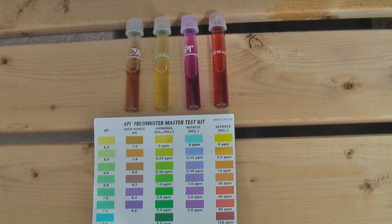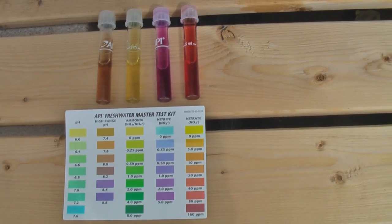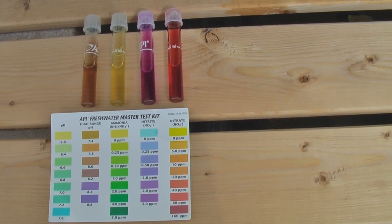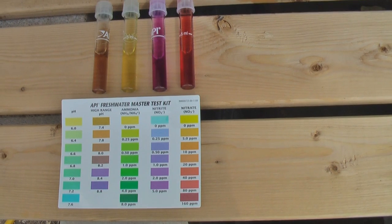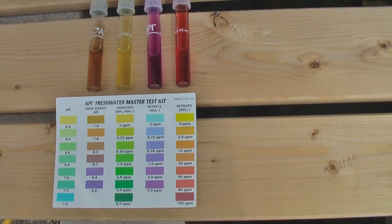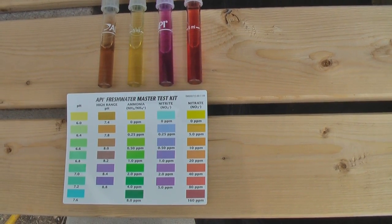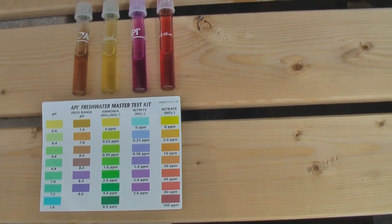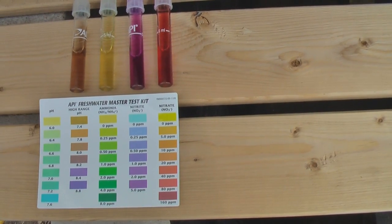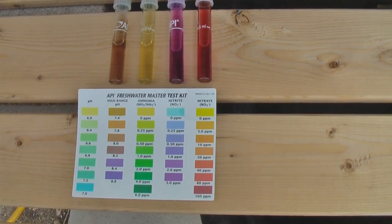As far as ammonia is concerned, it's doing really well. No ammonia detected. Nitrites are high, but I honestly think that's probably because it's just going through the cycle, hopefully. But that's not really good for the fish. I mean, the fish aren't going to be happy above 4, so again, I'm going to do a water change here in a little bit to try to fix that. Also, the nitrates are way up, probably around 100 parts per million, which is okay. It's the nitrites that I'm concerned about.